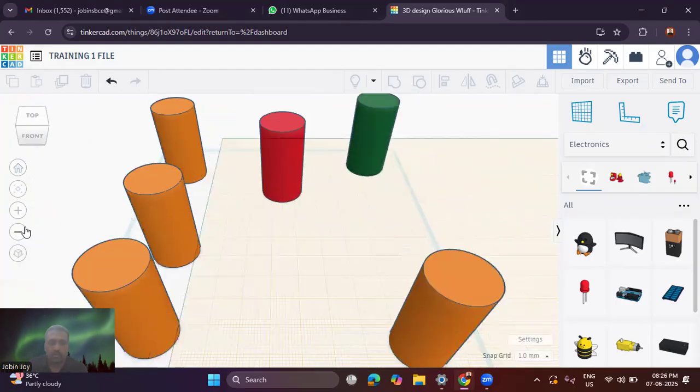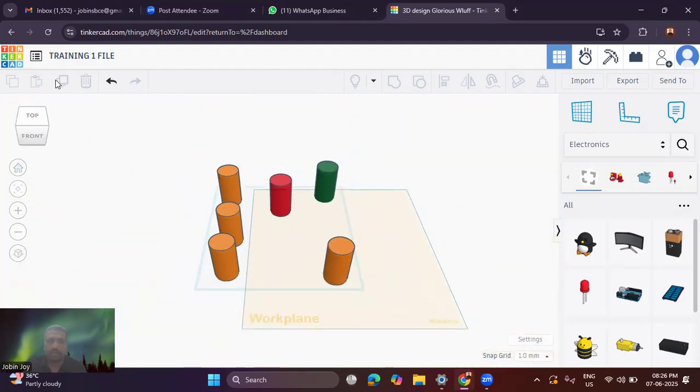Or if you want to create copies, duplicate, delete. Okay, and on the right side, you have the shapes. By selecting the appropriate shape, you can create your design on this work plane centrally.